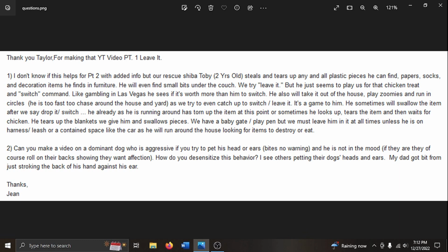So first off, I would say that a dog who is reactive to touching on the head or the ears is not, from my experience or opinion, being dominant. The dog is just being reactive because he's fearful, and he has learned over time. Dogs very generally don't bite with no warning. Most of the time, dogs will give many warnings before they bite. So it tells me that maybe in Toby's past, he's been giving plenty of warnings and nobody listened to him. So then he goes straight to the bite.